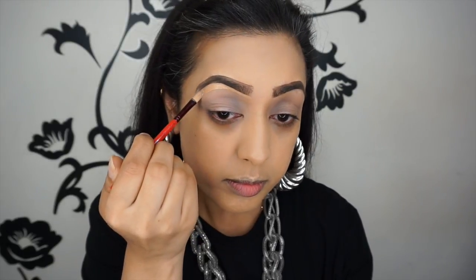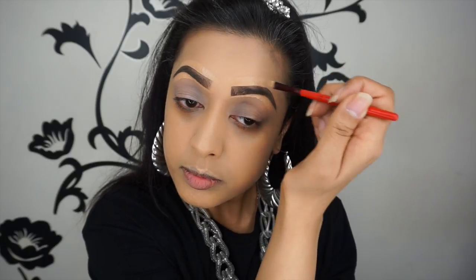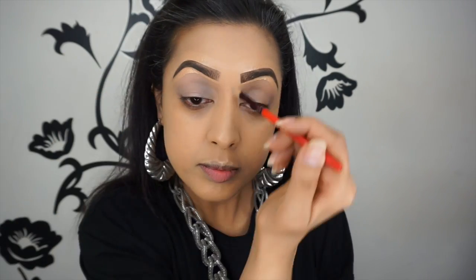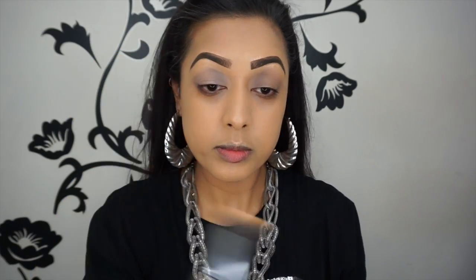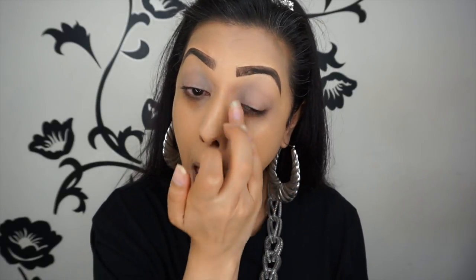To tidy up my eyebrows I'm using the Anastasia Beverly Hills concealer in shade number two with a MAC 194 concealer brush — a limited edition brush from a Christmas set. I'm underlining and overlining my eyebrows, tidying them up, covering any baby hairs and any dip brow that may have escaped onto my skin. Then I'm using the same brush to very roughly blend it into my foundation — doing your eyebrows honestly takes the longest out of any part of my makeup. I'm also using my foundation brush to blend it more seamlessly, then my finger to blend the concealer underneath my brows. Next, I'm using the Tarte Shape Tape concealer in the shade medium to conceal my dark circles as well as highlight the high points of my face, going quite generously, and then using a damp beauty blender to blend it all out.